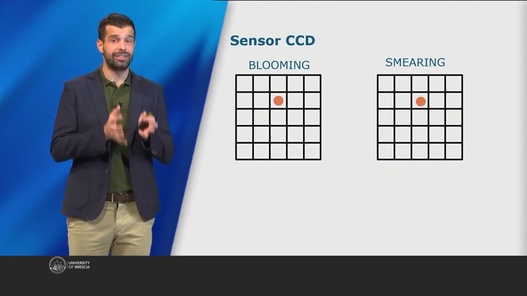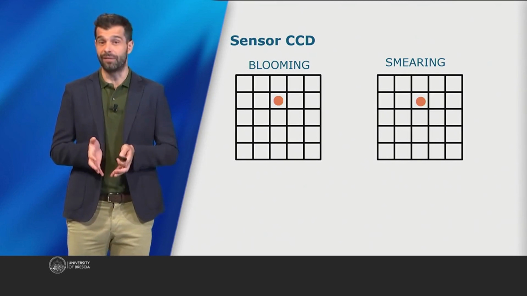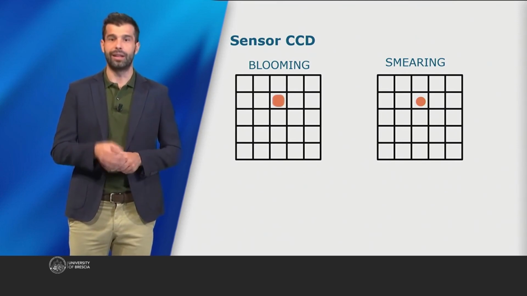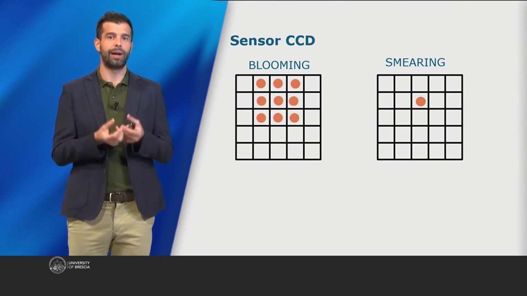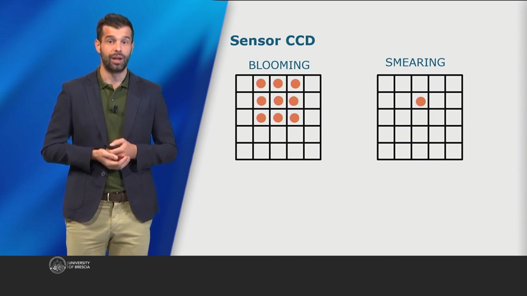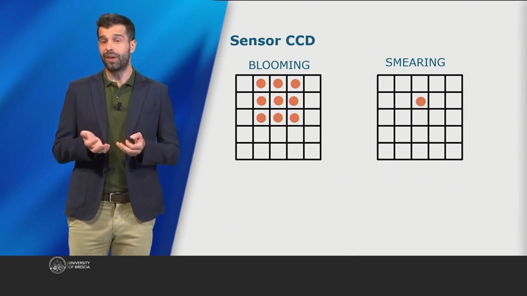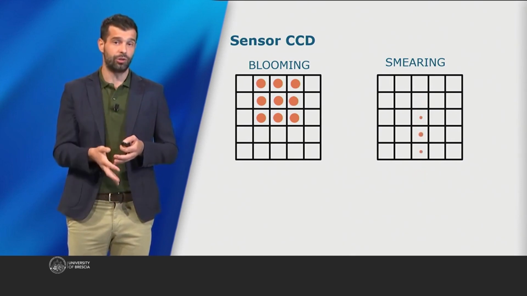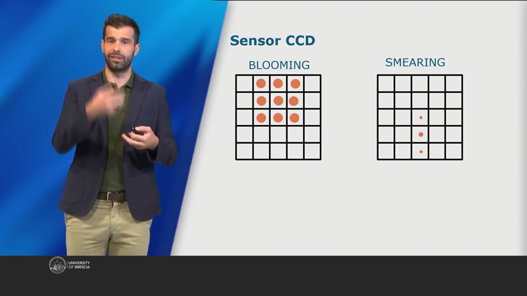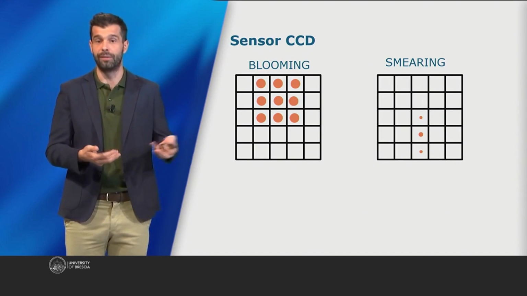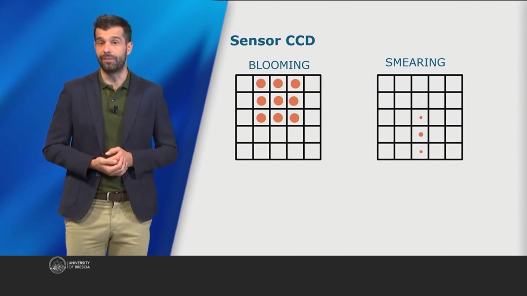Unfortunately, the CCD sensor suffers from some issues, particularly problems of blooming and smearing. Blooming occurs when the intensity of charge contained within each individual pixel is somehow sensed by the adjacent pixels as well, creating a sort of halo in the final image. Smearing, on the other hand, happens due to the vertical dragging of charge quantities, where sometimes pieces of charge are lost and remain in the adjacent pixels. This creates a sort of vertical line within the final images.